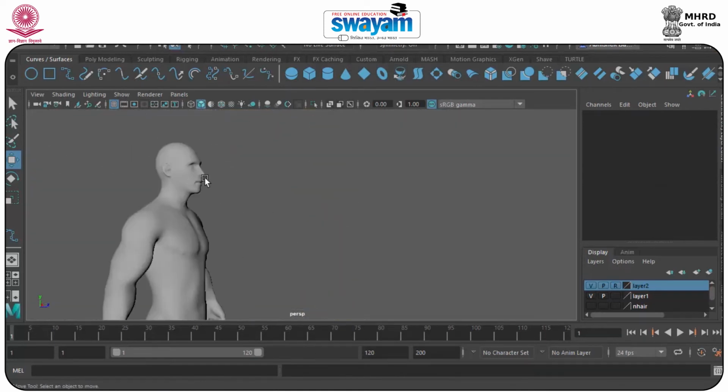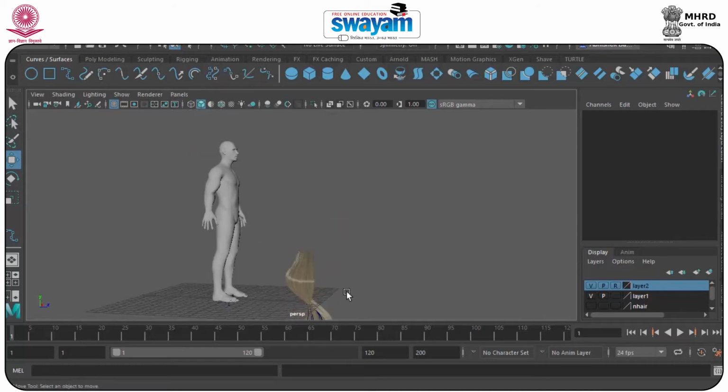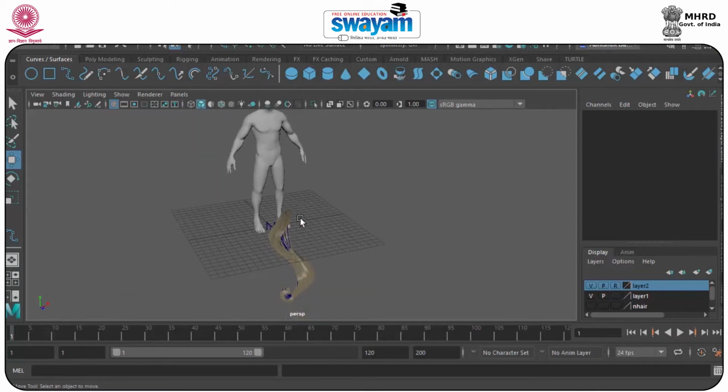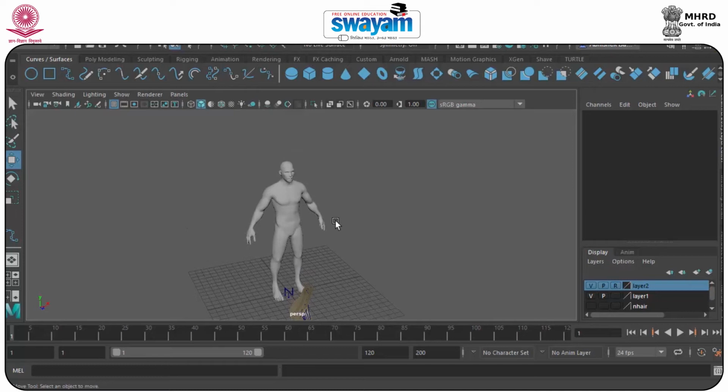You can also change the color. Okay, so when you're working in any animal, if you need to generate the fur, whatever you are focusing on, just open only that particular part. Don't open all the parts of the body, because sometimes your PC may hang up, because each and every hair has its own poly, and it's all being calculated inside your PC. So make sure that whenever you're working, you just focus on that particular part.